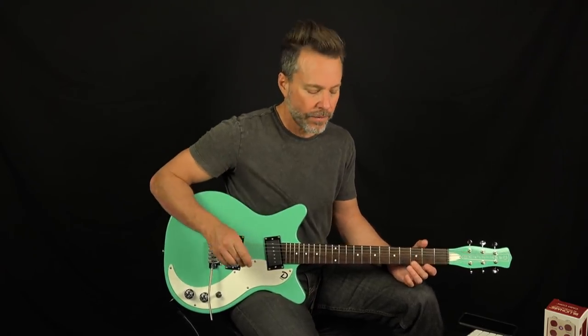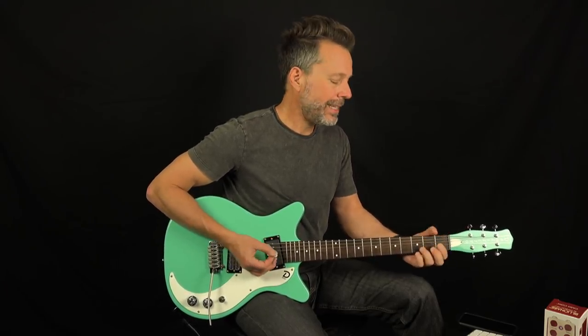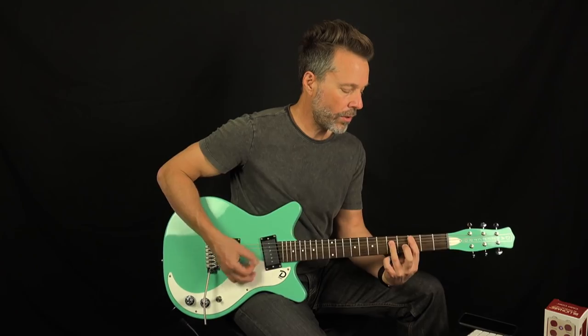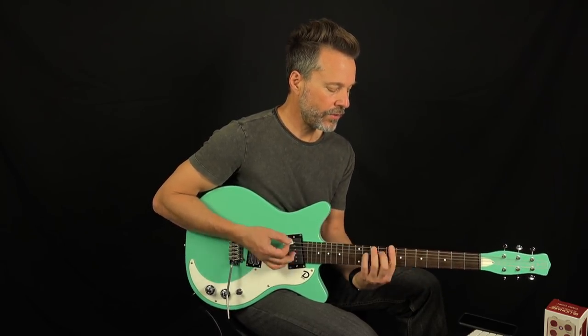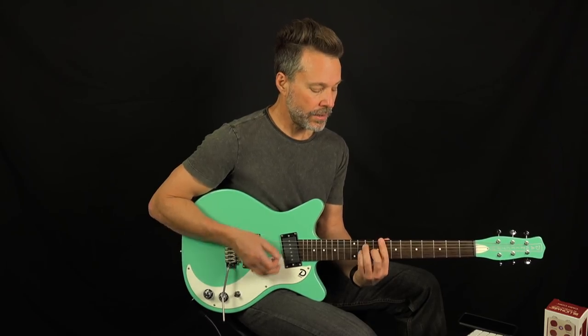The idea of the CAGED system, friends, is basically we're taking the five basic open chords, C, A, G, E, and D, and we're using those chords up the neck to play five variations of the same exact chord by name. So for instance, this is a C chord with a C formation. This is a C chord with an A formation, because it looks like the A chord. This is a C chord with a G formation, looks like a G chord. Here's a C chord with the E formation, because it looks like an E chord. Here's a C chord with the D formation, because it looks like the D chord.